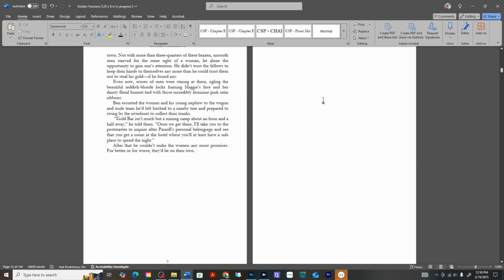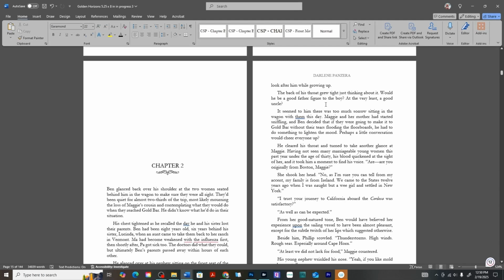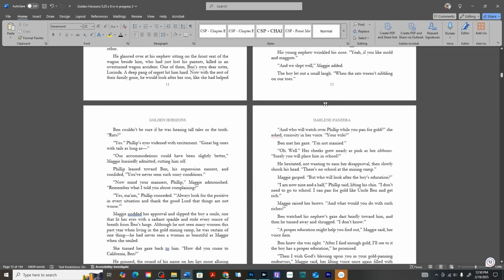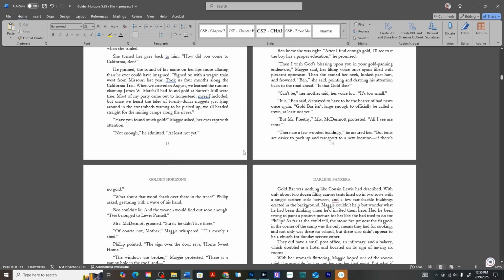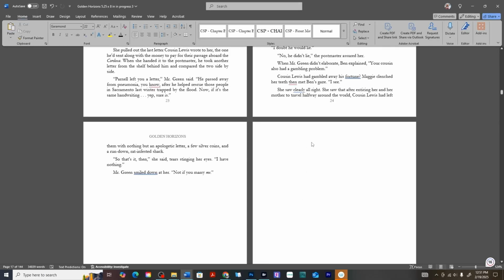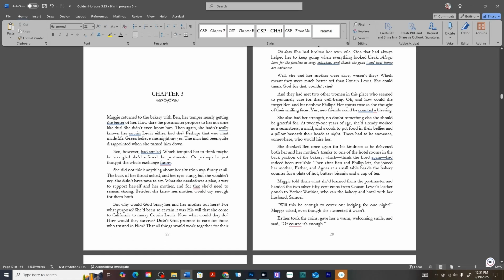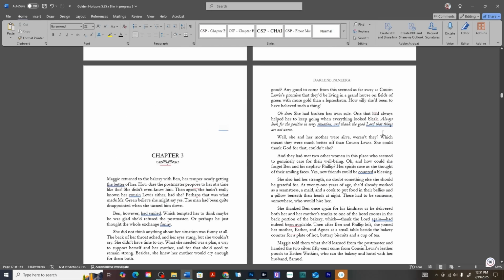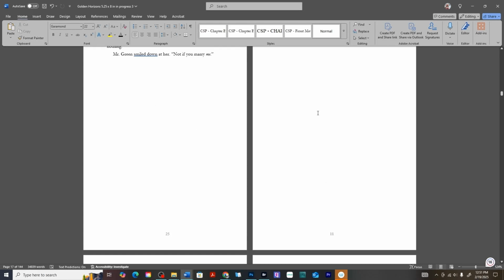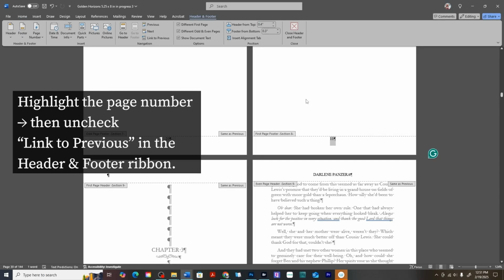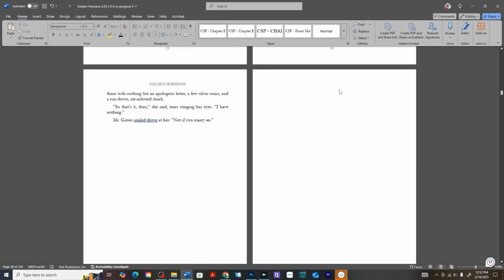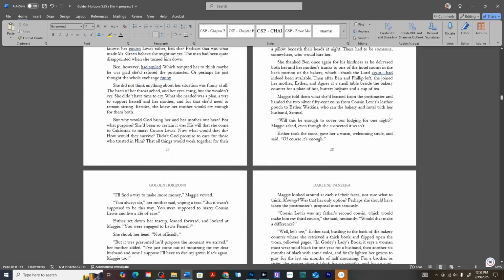All right, let's go down and repeat this process, making sure everything's good. So chapter 2, all looking good, alternating titles, page numbers are continuing. So right here, I have another blank page inserted before chapter 3 to make sure that chapter 3 will be on the right when formatted for print, but it has a page number. So we're going to go to paragraph toggle. I'm going to check link to previous, and I'm going to delete that. Turning off the paragraph toggle, double checking that page is blank.